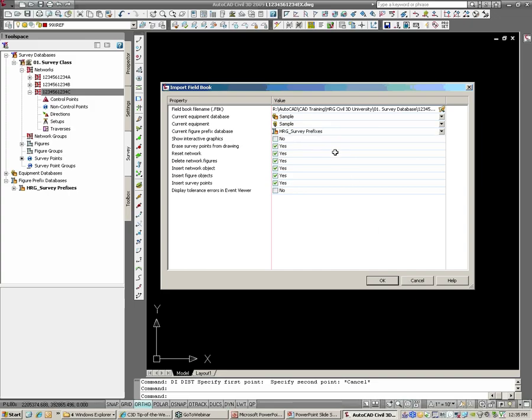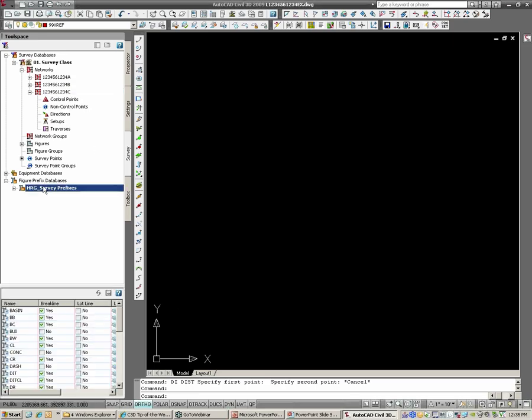An easy way to make sure that that's going to always be your default there is in your survey database over here. If you have multiple, just make sure to right click on it, hit set current. Since I only have one, I don't have that option here to do that. That's why I didn't show it that way.